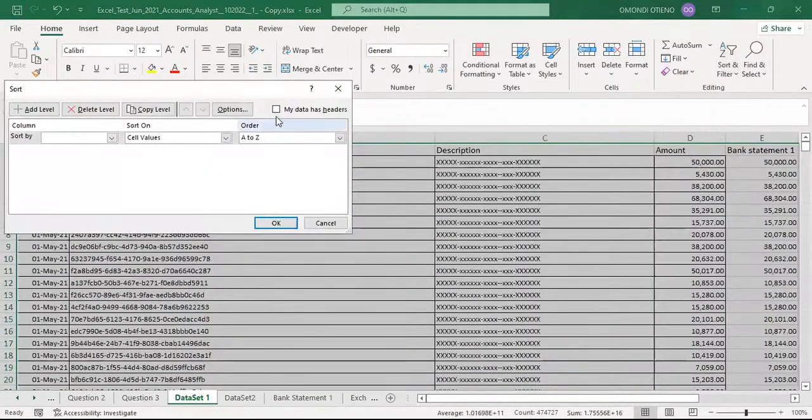So we must indicate here that our data has got headers for us to see now the titles appearing here. So which column do we want to sort? The column for comment. So we have false and true between F and T. Which one comes first in the alphabetical order? It is F, and that is what we are looking for.